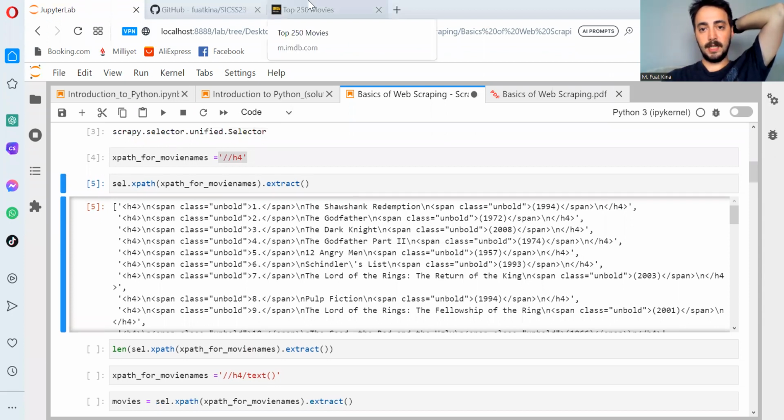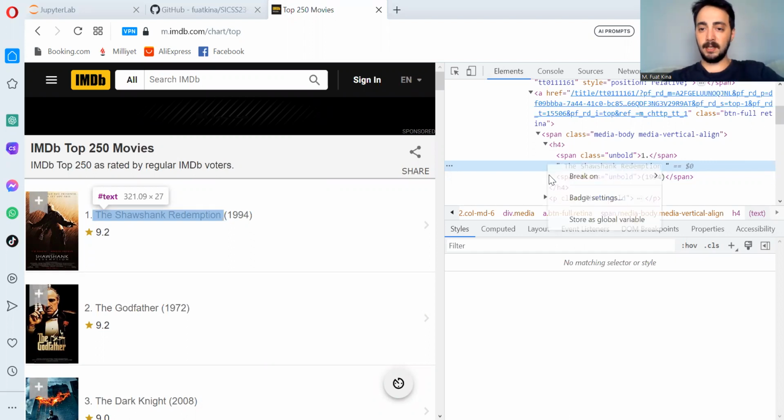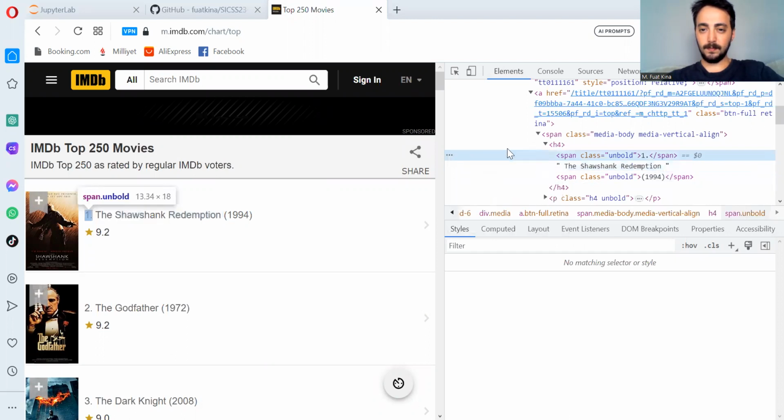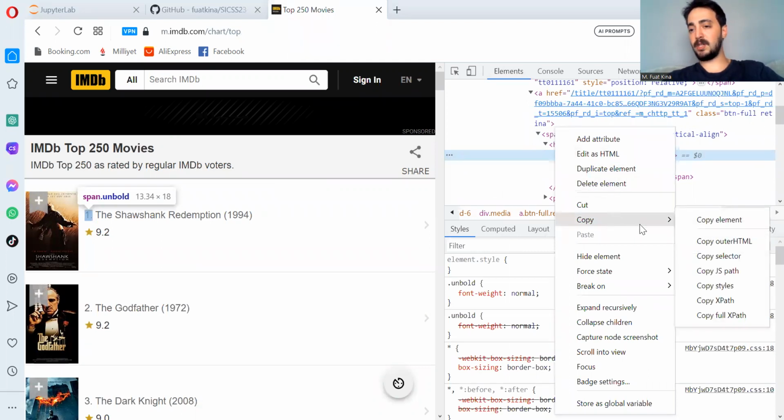So let me just show you a tricky thing for this. If you go to the relevant part in the web page in the HTML document and right click on the relevant part, you will see that there is a copy section here.